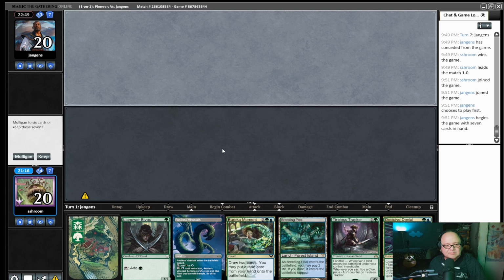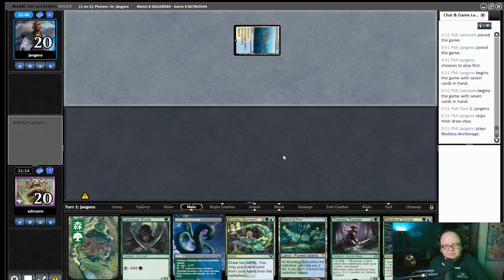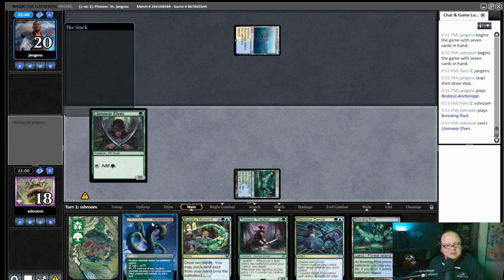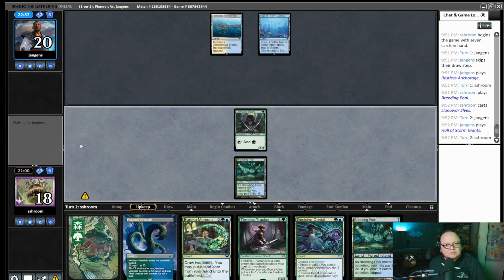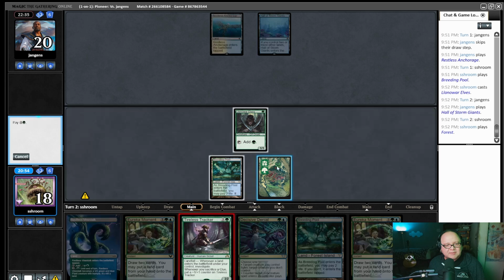All right. This is a respectable hand. Reckless Anchorage. So that can become a 2/3 flying bird. Wow, that's a good land. It only costs 3 to turn it into a creature. That's really good. Alright, we'll go for a dork. Alright, I think I'll tap out for a tracker.